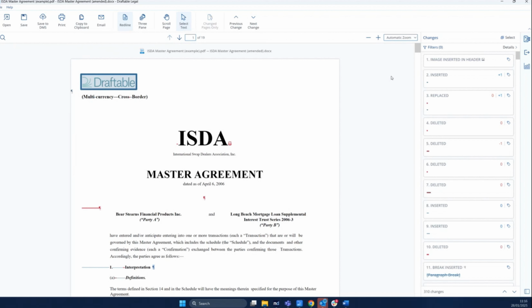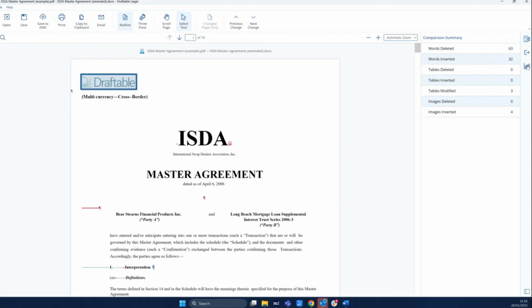The thing I always like to show them first is a very quick summary. So where this is really useful is if there's a particularly large document, it will give them an idea of how long they need to work on this document. This is quite simple comparison. It'll take 20 minutes. If it's hundreds of pages, we got thousands of words deleted or changed, then it's going to take a bit longer. So that's a nice little quick feature.